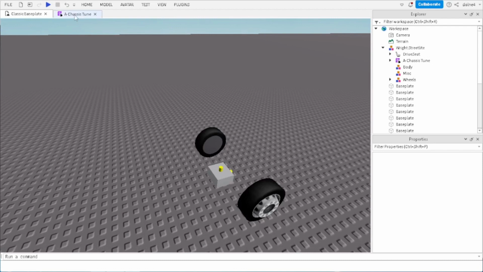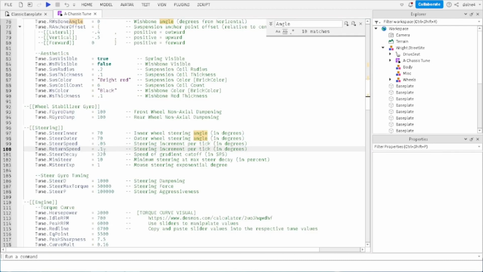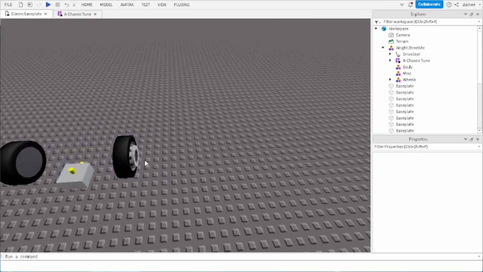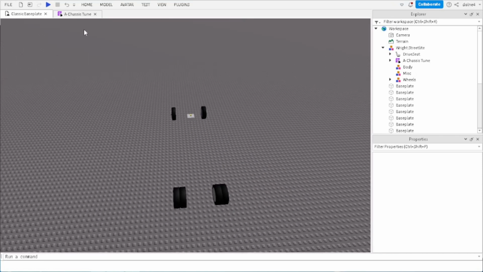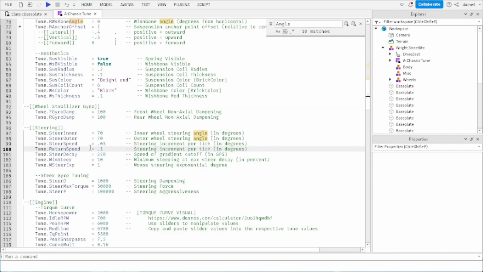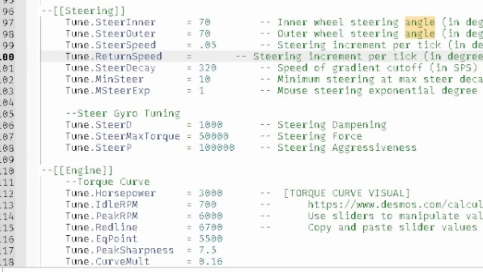And for the return speed, if you want it to be faster, where once you finish turning and want to bring the wheels back towards the center position, then what you want to do is increase the return speed number in order to make that faster, or if you want it to be a lot slower, you can reduce that.